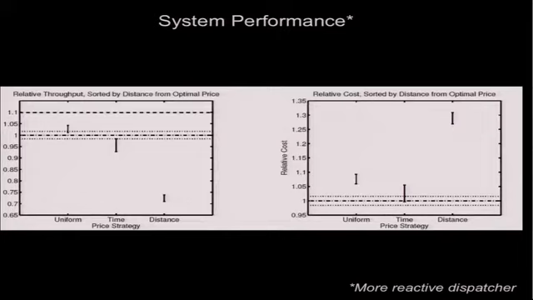This is based on the more reactive dispatcher model, the status quo model for the dispatcher. I did say I'd mention these dotted lines here. In separate work, we developed optimal policies that really recalibrate themselves based on the performance of the teams every week. I don't think that would be a workable policy. In other words, we'd have to deliver a new pricing policy to the subcontractors every week, and these are really tough people. They're strong-minded people. Sometimes they work for the Department of Sanitation. They don't mess around.